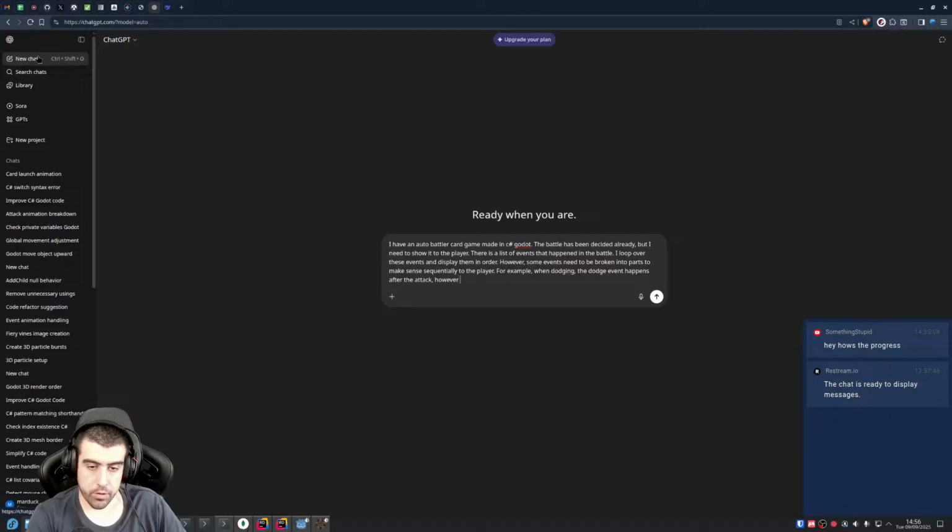However, we want to play the dodge animation when the attack hits, not when the attacker goes back to its original spot. How can we create a system that can handle that?